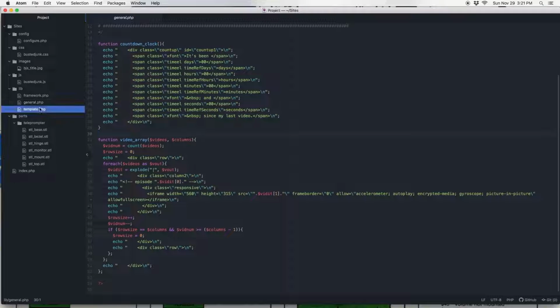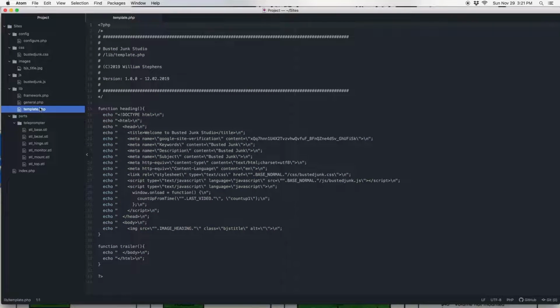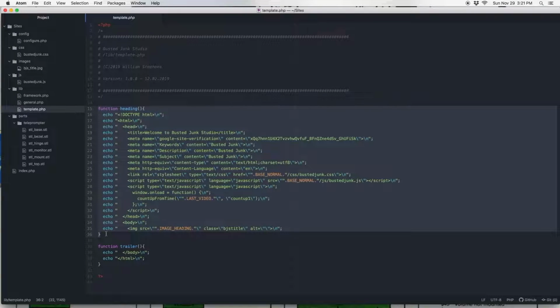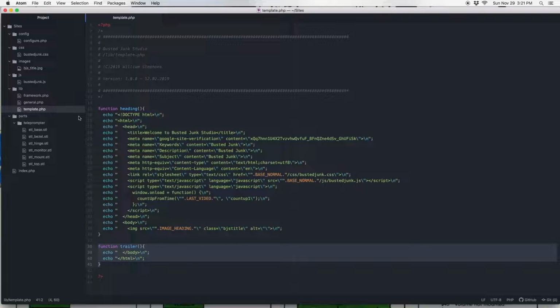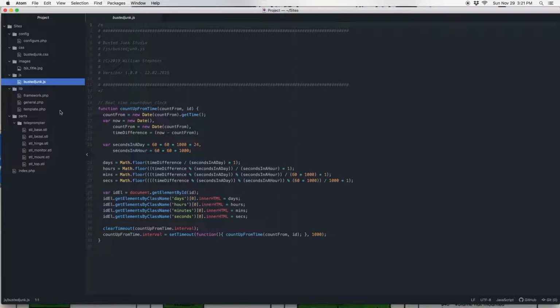And template contains the heading and the trailer that'll draw up the page. So these are the parts of the page. There's the framework. There's the index. What's the rest of this stuff? Busted Junk JS.